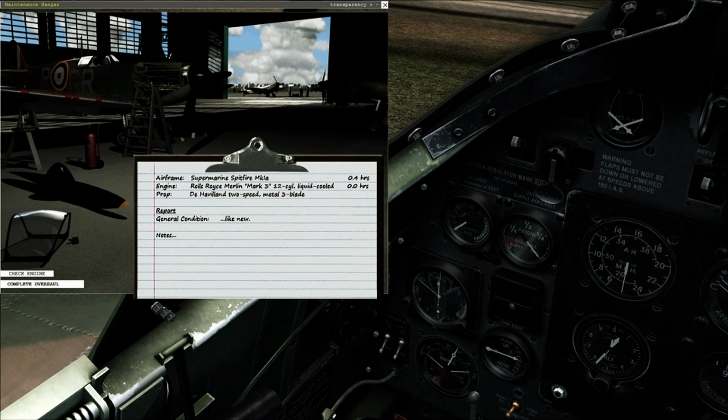Accu-sim is required for this. Change between a flat or blown canopy, MK1a, by clicking on the actual canopy floor. So all you have to do is just click which one you want, just like that. Okay, so you can perform a complete overhaul by clicking the overhaul button. This will basically replace any parts that need replacing.